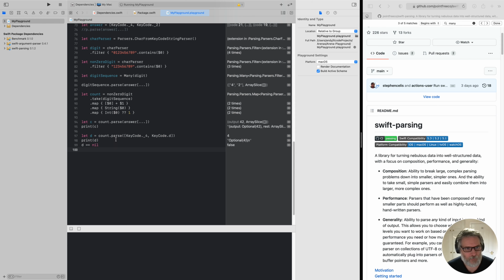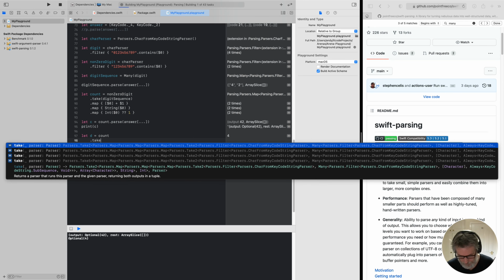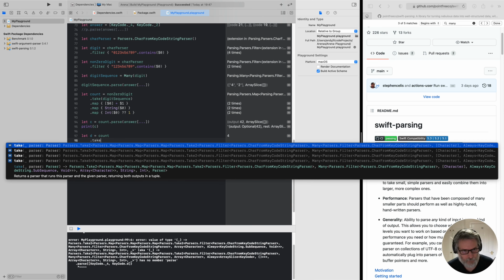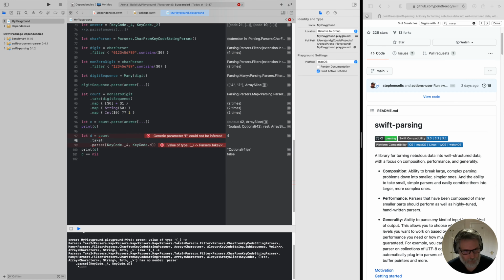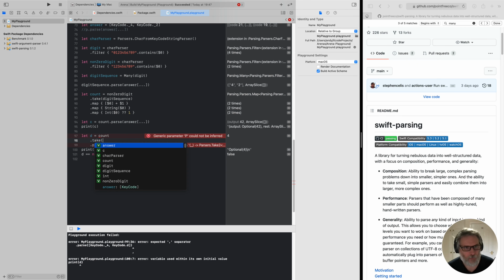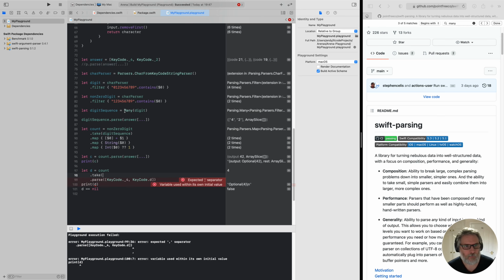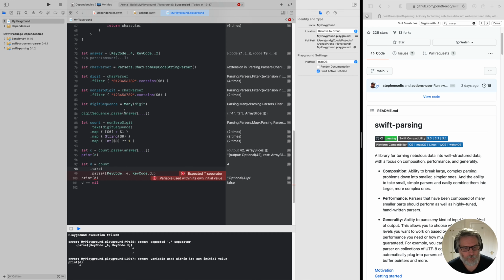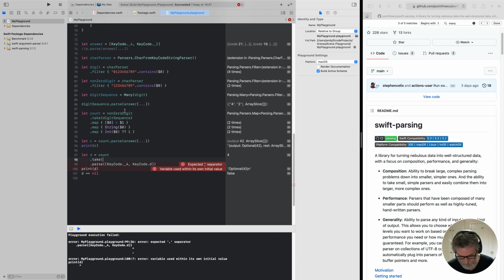So D should be: take the count, then take the literal D, which is a prefix.